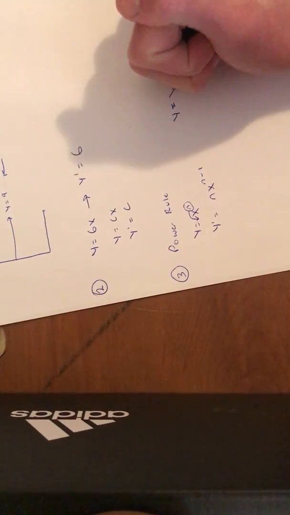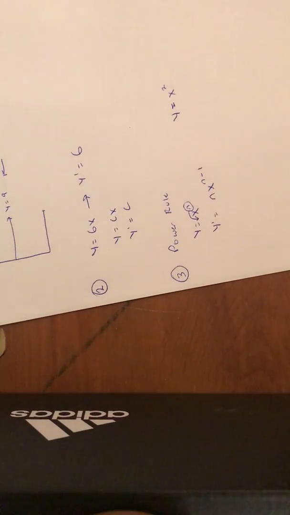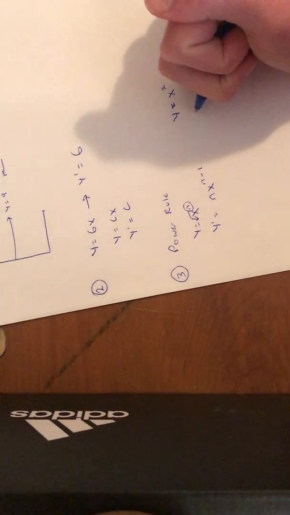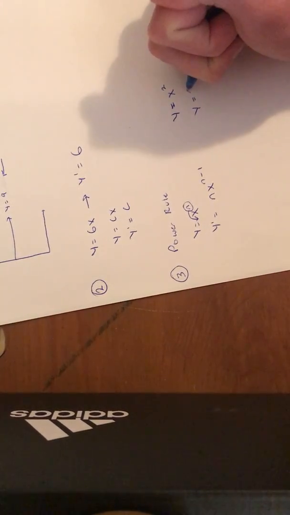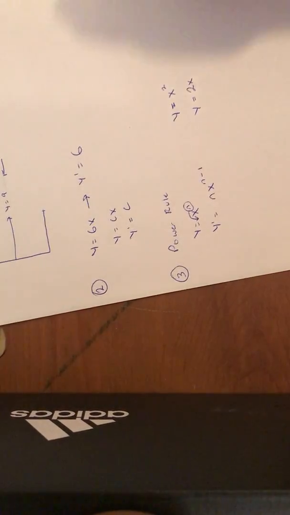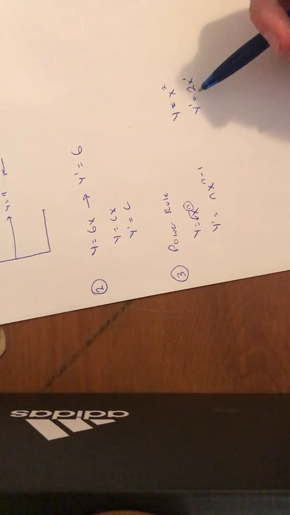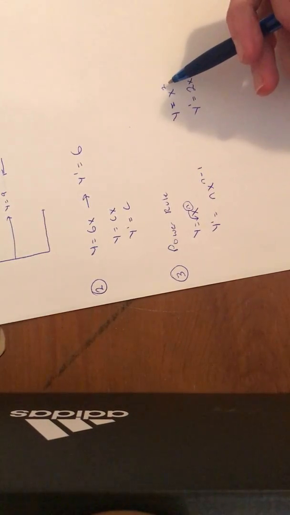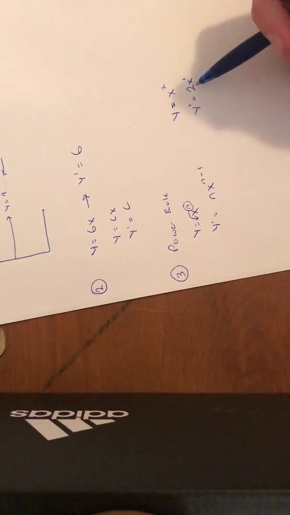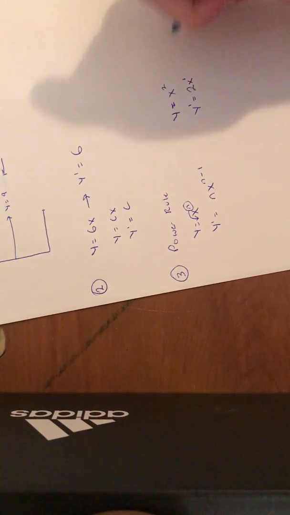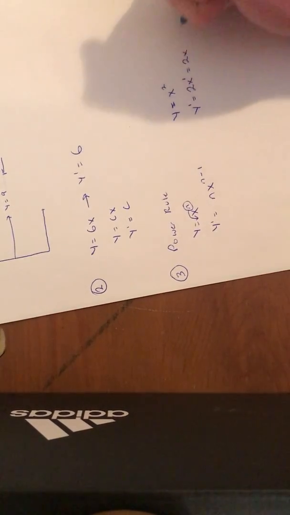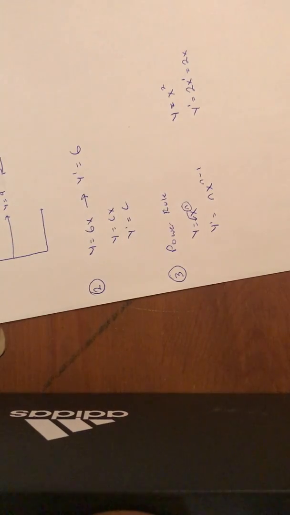We actually did this before. Remember, we had y equals x squared. The derivative of y equals x squared was y prime equals 2x, which is the same thing as 2x to the first. So I brought 2 down in front, and then I subtracted 1 from the exponent. So I have 2 times x to the first, which is just 2x. So that's the power rule.